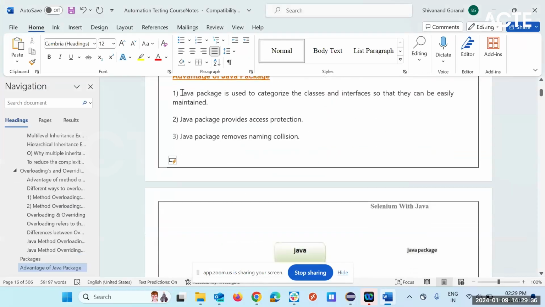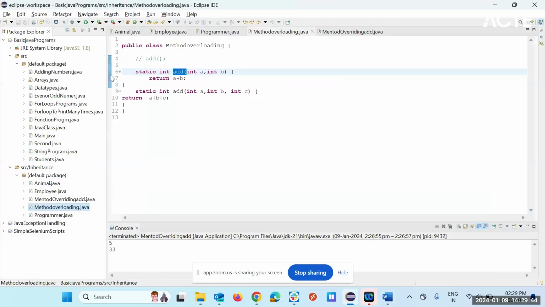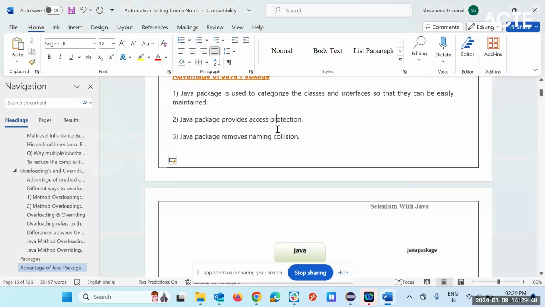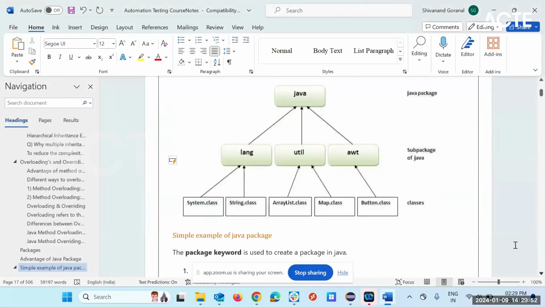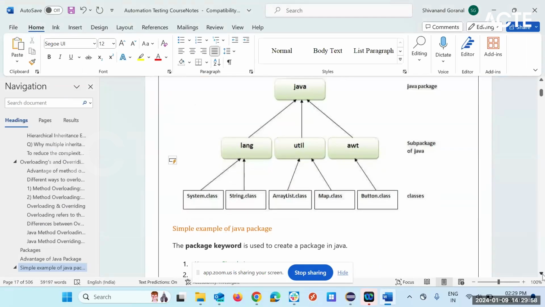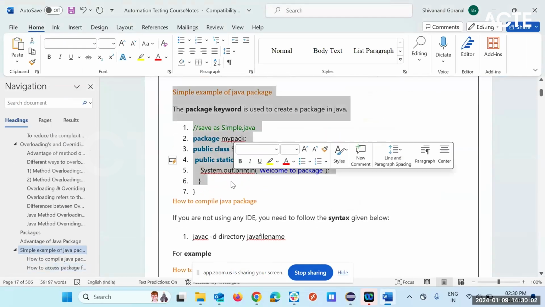So why do we use packages? We use them to categorize the classes, and they also provide protection and avoid naming collisions. It is just a systematic way of creating packages. The logic is written inside the package. The package we have created so far is the same thing.